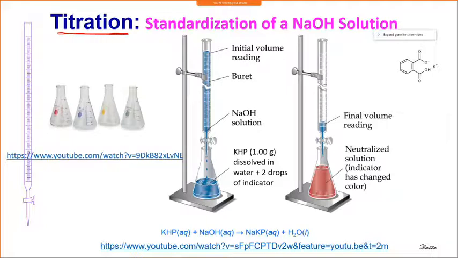What does it mean? Titration means whenever you have something unknown and especially a solution. Okay? Like if I have an unknown milk, what is the percent of fat in the milk? Okay? If I have an unknown blood sample, what is the percent of some antibodies in the blood? If I have a saline solution, what is the percent of glucose? For example, in D5W, okay? So, titration means you use a technique to find out the unknown, okay?